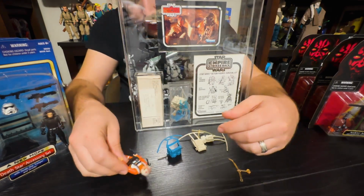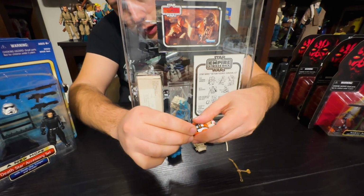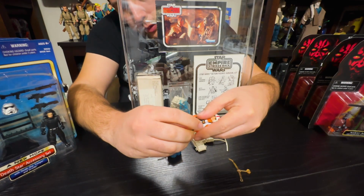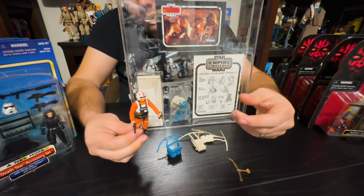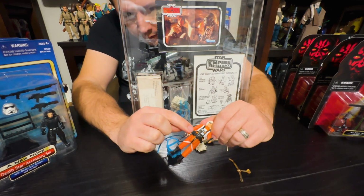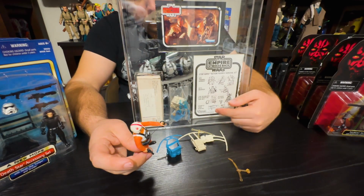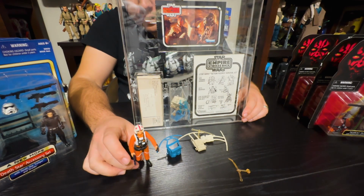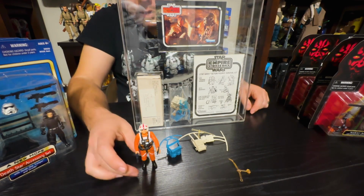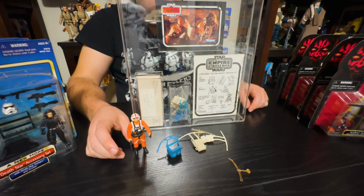The other one I got here, and this is one of my favorite. I have it already set up in Luke for you guys to see. This is the grappling hook accessory. And this is from the scene where Luke was underneath the AT-AT, and he basically threw this up there and was able to recline onto it. I have it sort of wrapped around the belt, so it doesn't have this loose lasso type of look to it. But you guys could definitely do that if you wanted to. I think this is a really fun look for the character. It really enhances the figure here, and that's what's great about the accessory packs. They enhance your already awesome characters, and that's exactly what they did here.